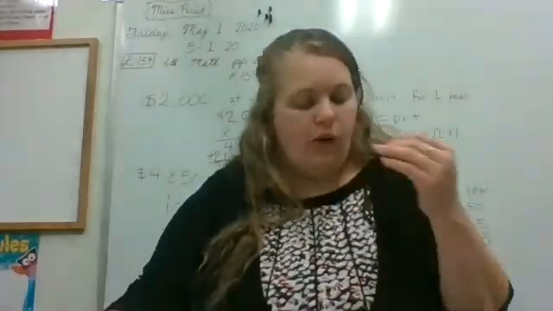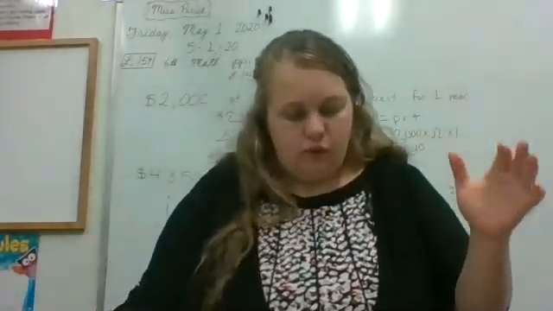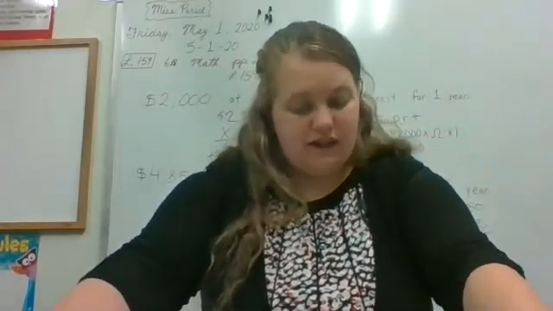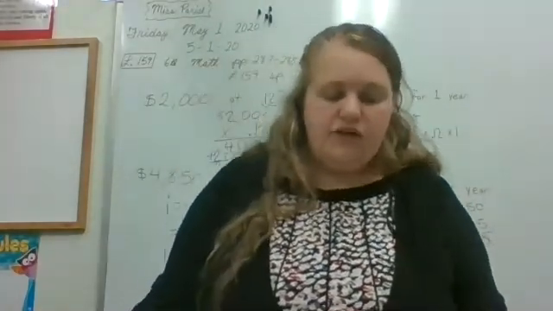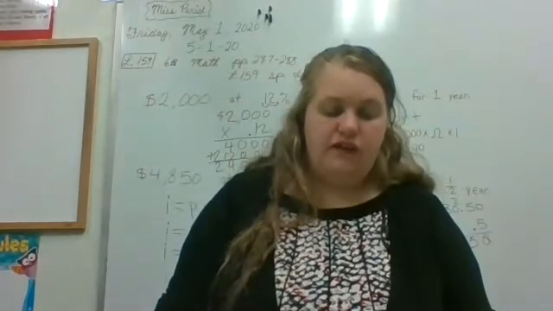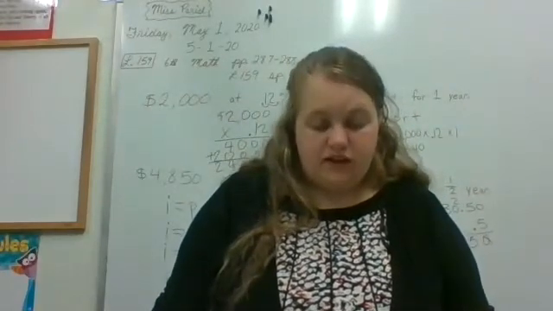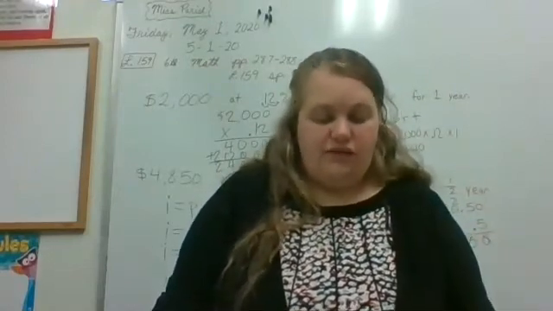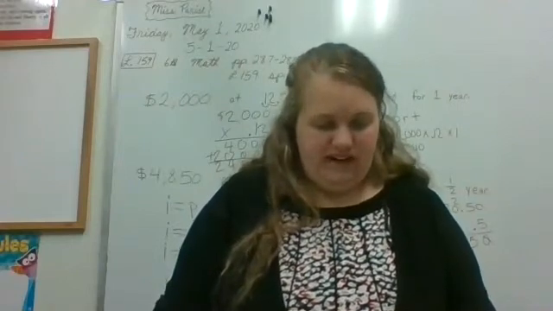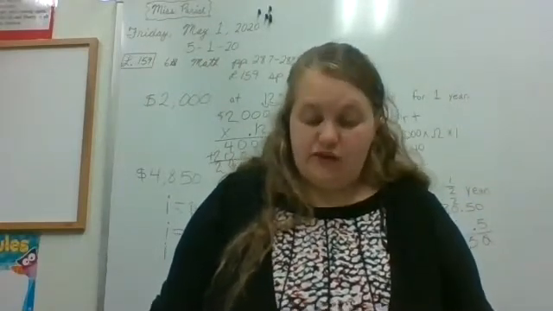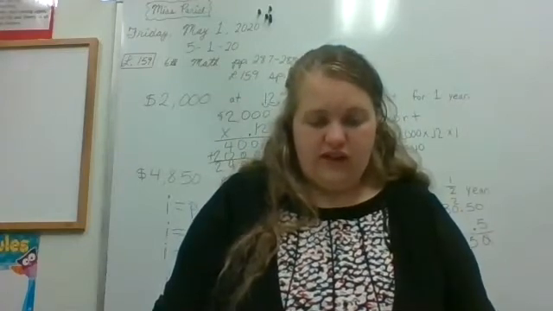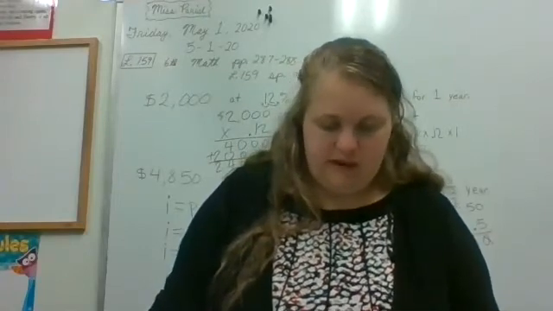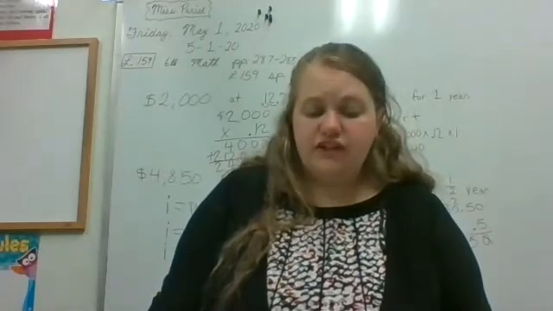All right, number one, I'm gonna walk you through this one. Circle the principal, underline the rate of interest, and box the interest paid. Okay, so I'm gonna read this for you. Mr. Cox deposited $978.50. The bank pays its depositors, so who puts money in there, 5.75% interest yearly. At the end of the year, he withdrew $978.50 plus $56.26, okay? So what they want you to do is circle the principal, okay?